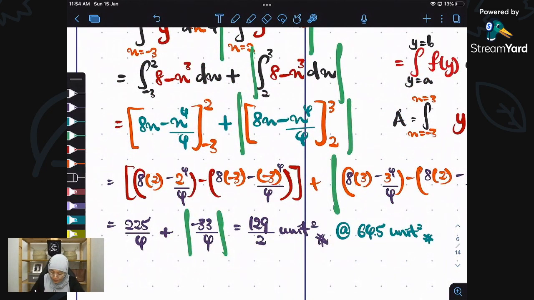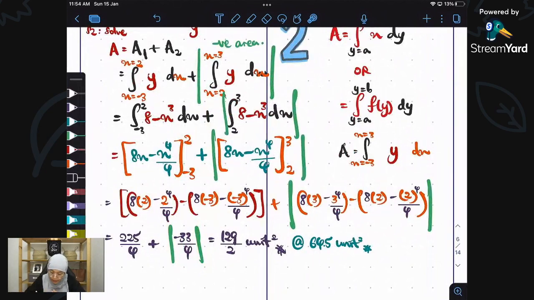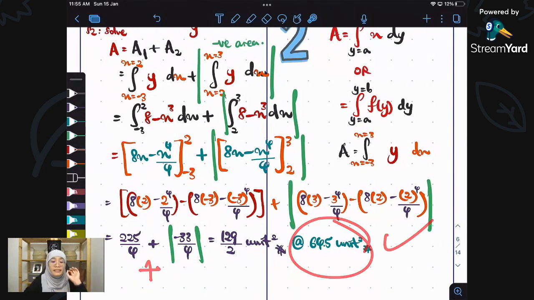Okay, so remember that. And then dekat sini you nampak saya letak modulus kan? Kalau you perasan, saya letak modulus pada setiap line. Pada setiap step, saya letak modulus. Sebab apa? Sebab saya tahu ini adalah negative area. When this is negative area, it must have a modulus to make it positive, 33 over 4 dulu, barulah ditambahkan dengan area A1. So A2 should be positive first, barulah ditambahkan, barulah dapat jawapan yang tepat.